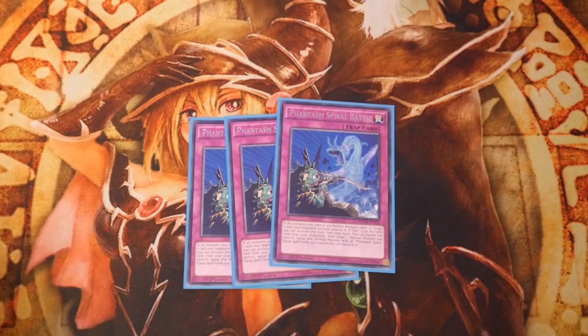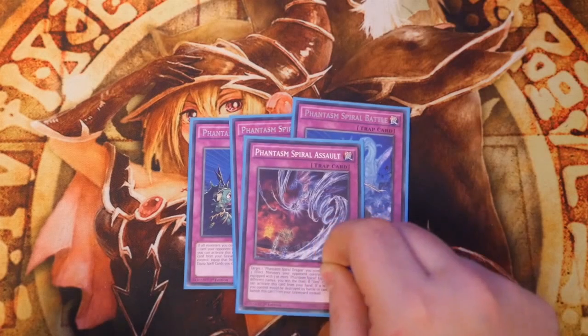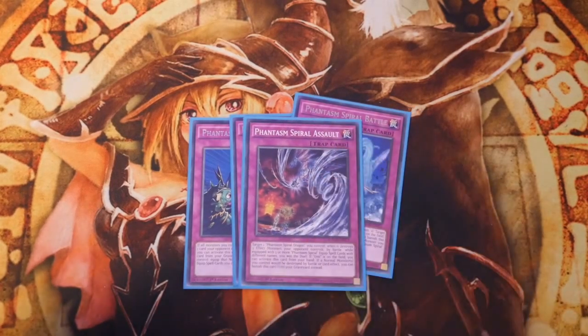I mean, come on. If Yumi is on the field, you can activate this card from your hand. If a normal monster or monsters you control will be destroyed by battle or card effect, you can banish this card from your graveyard instead. Now, I don't know how consistently you can pull off its first effect, but it's still pretty brutal and fun.